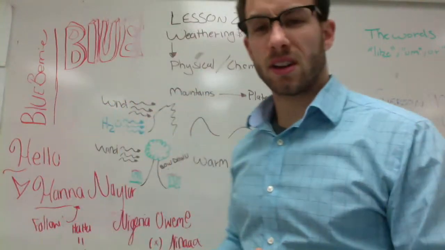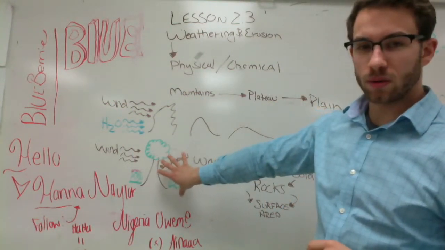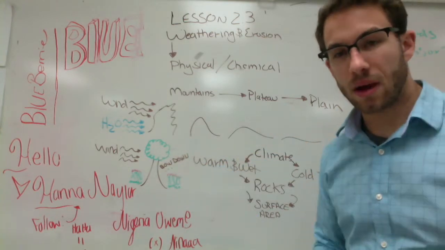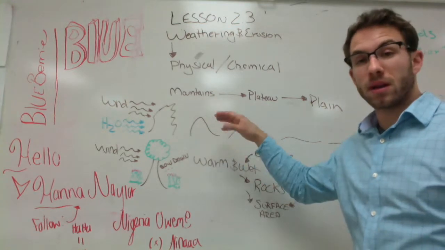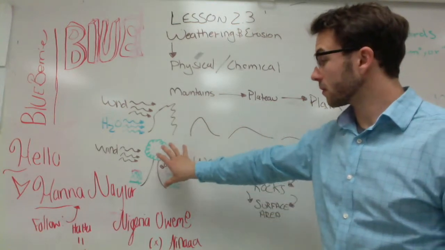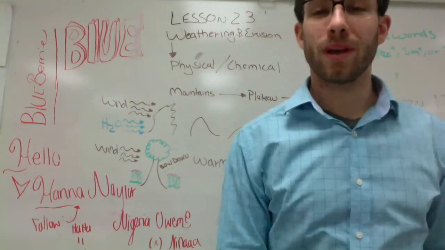A few other things to consider is how much stuff's in the way. If we have plants or trees or vegetation, grass, flowers, anything, that's going to block the wind or the water from hitting the mountains or the area. So trees and plants, you could say, bow down to the wind and to water.